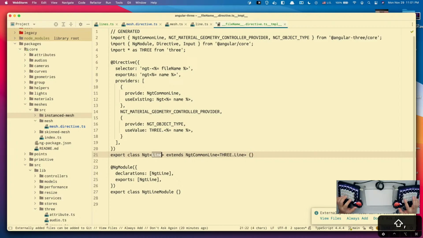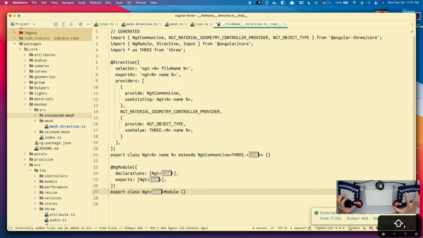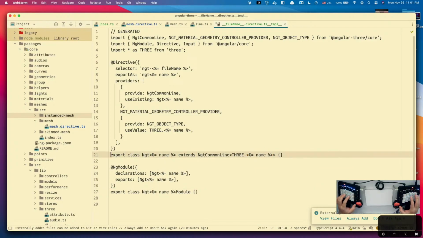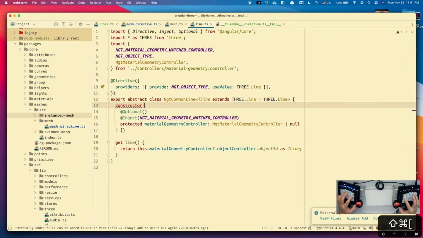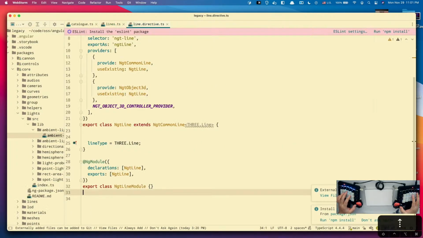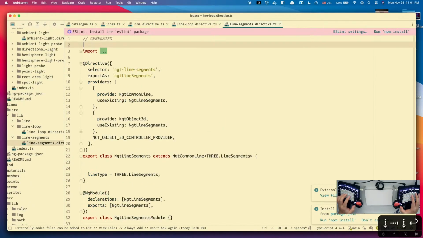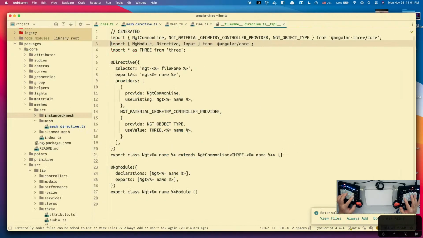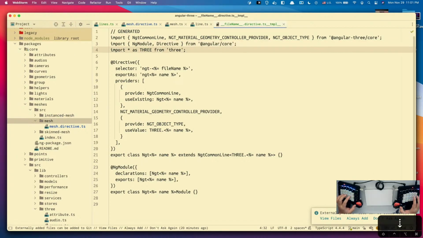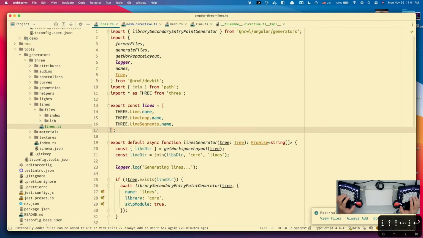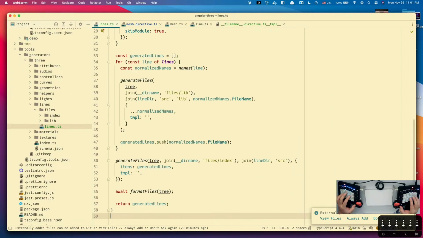It's gonna be name. Say. So do we have input? We haven't have input. No. So we don't need the input. Save. So now that's my files, right? And I guess that's it.